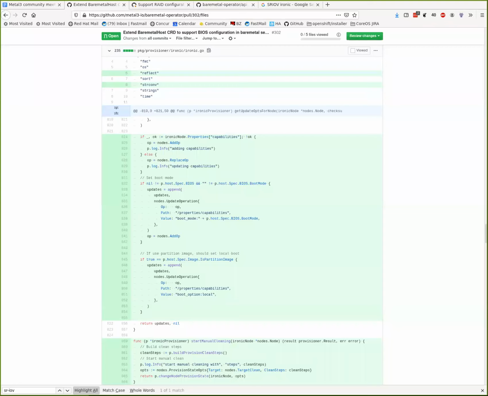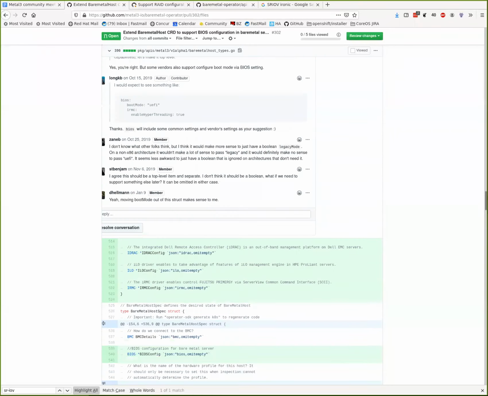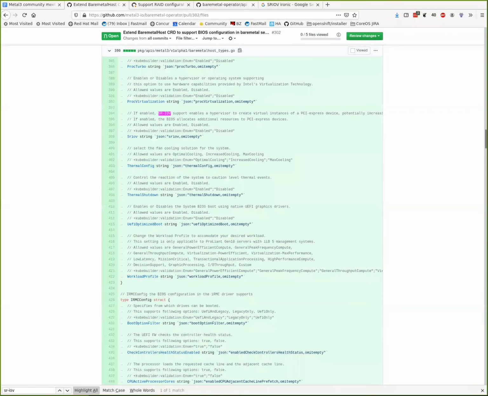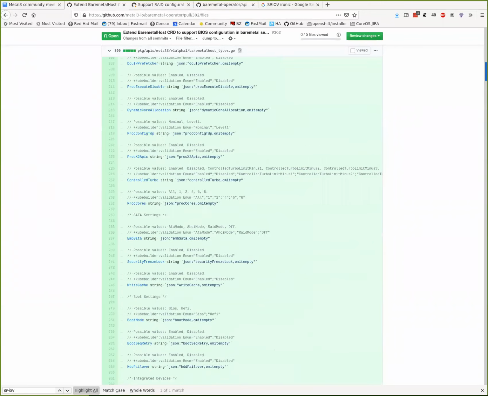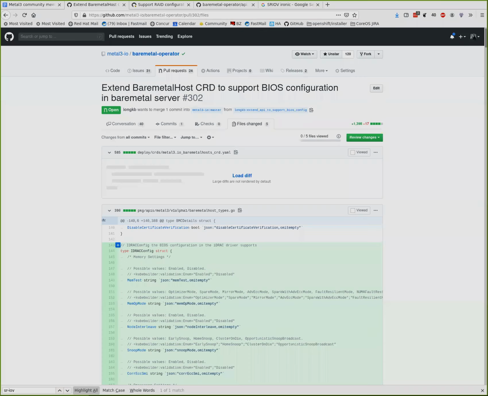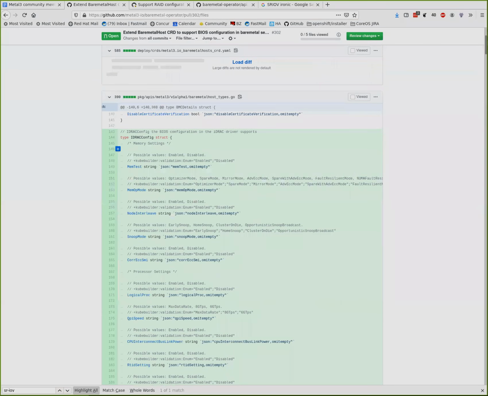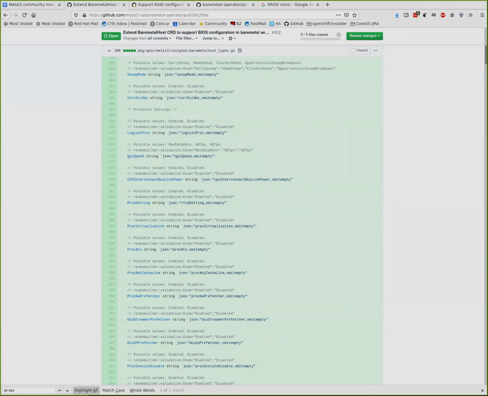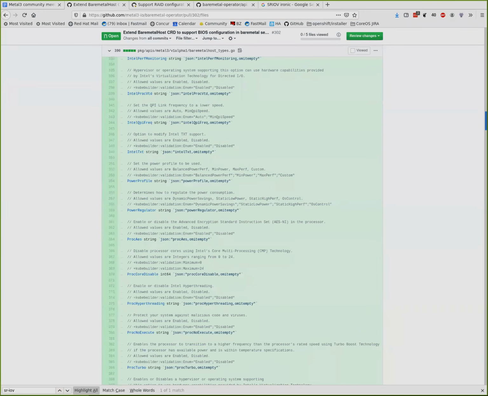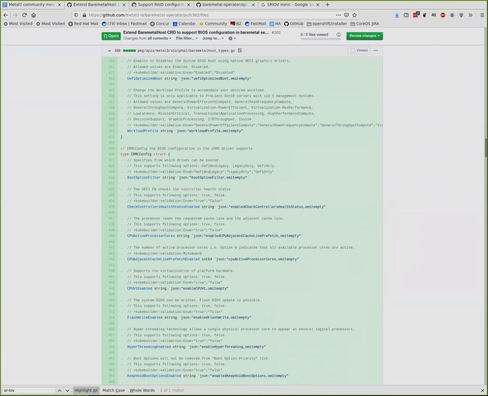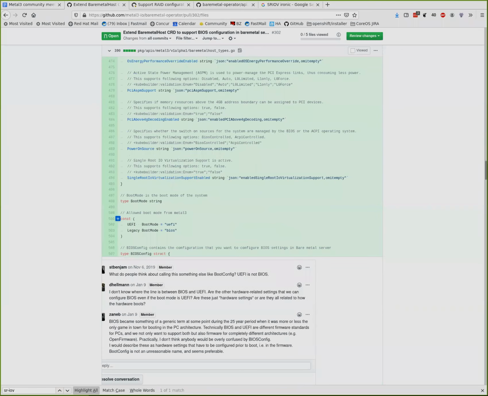Yeah, I think this is more specific to the RAID, or where do I see what the requirements for the BIOS configuration are that this PR is addressing? So if you look at the diff and the files changed tab, you can see the changes to the bare metal host API. So it introduces an iDRAC config struct. There does seem to be some SR-IOV things in there. I'm not sure about the Redfish configuration, if it does that, but it's probably a discussion we should have on that PR, or possibly file an issue asking how we can support that.